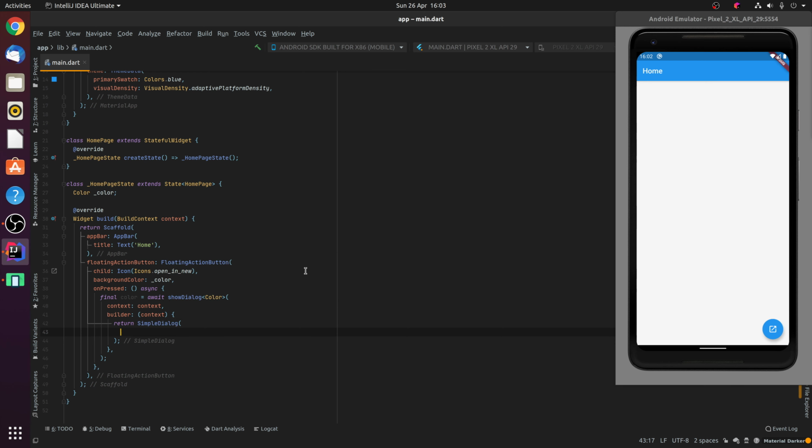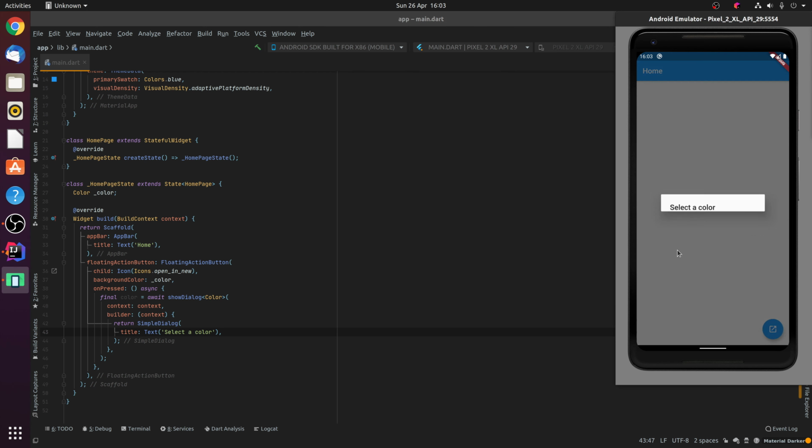We will just leave most of these as their default value for the moment, and we will simply specify a title, which will be a text widget, and it will simply say select a colour. Now when I click this floating action button, you'll notice there we have a SimpleDialog with a title of select a colour.